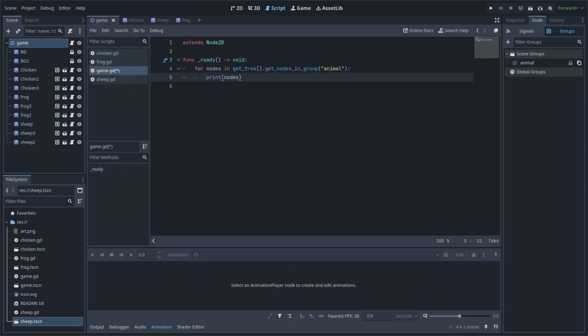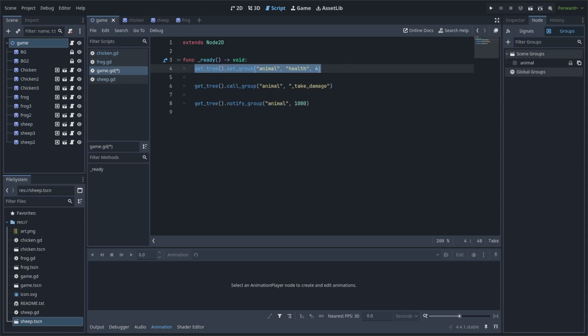With the groups established and added to the nodes in your game, you can now use many different useful functions. First, a simpler for loop that searches through every node of a specific group, which is handy as you don't have to deal with the scene tree hierarchy. Next, you can set a variable within the nodes of a group. If the variable doesn't exist, then simply nothing will happen to that node.